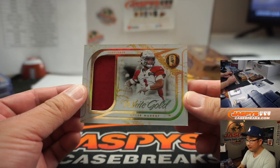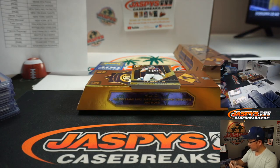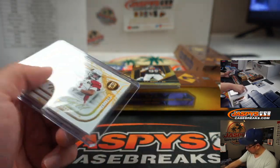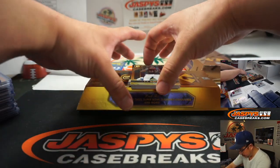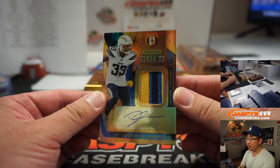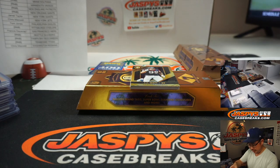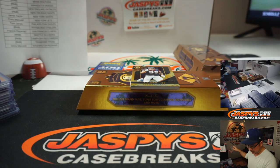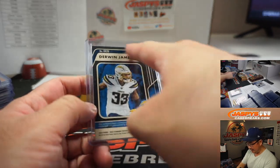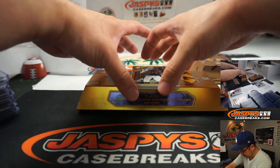Kyler Murray white gold relic to 199. Cardinals are a number block team. So that's 187 out of 199 — Cardinal 7 is Mark H. And there's a nice three color patch and auto — Derwin James Jr., 6 out of 49. Rich Schmidt with the Chargers. He was injured to start last year and that kind of derailed the Chargers defense, but they got him back. There you go, Rich.